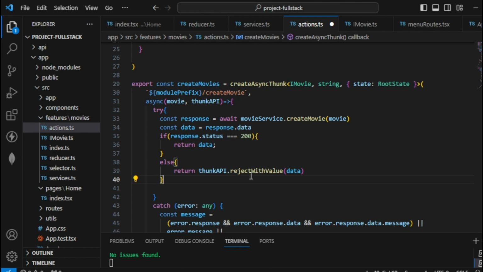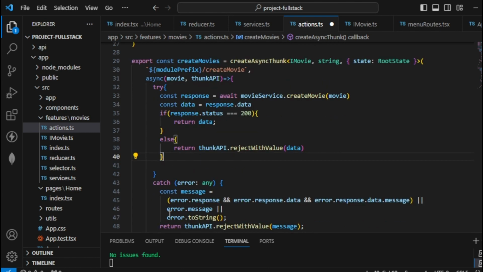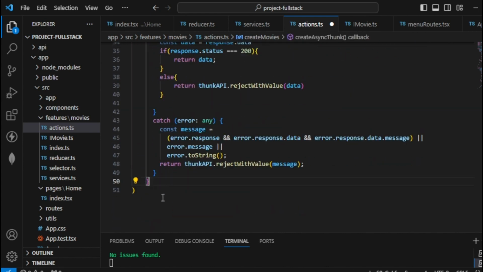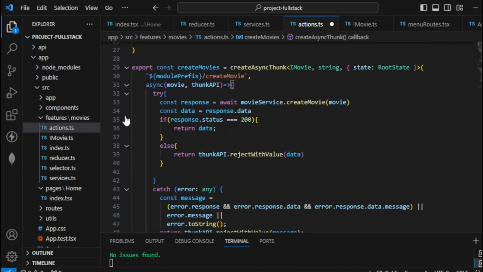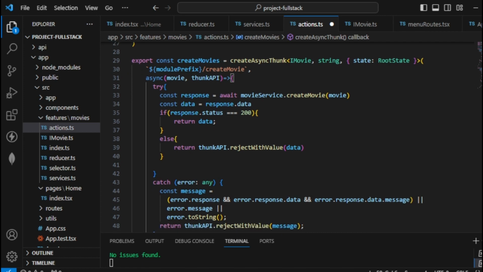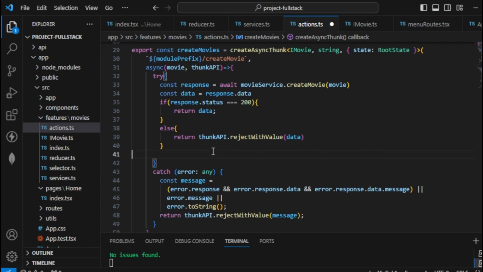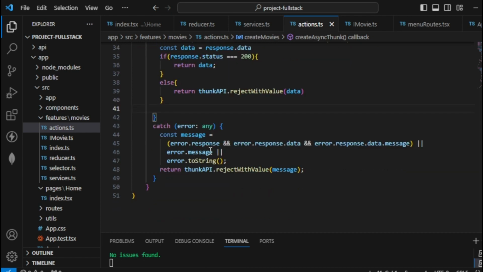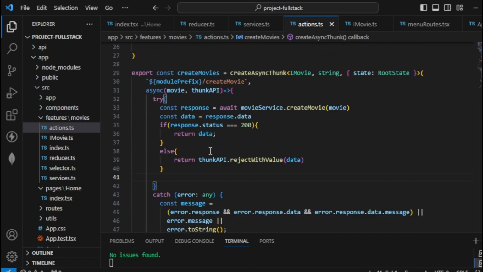All right, so that's what we need from here. Okay, so let's expand this more so that you can see everything from our code. Feel free to pause from this video. Okay, so basically that's all we need for our actions.